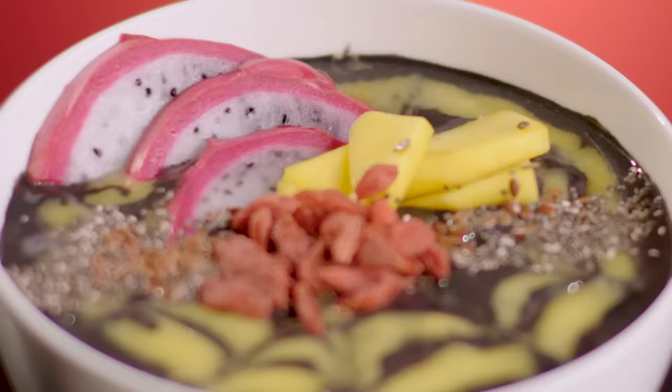Here we go. You ever had dragon fruit before? That's dragon fruit? Yeah, I don't know if I like this one, bro. What is this, man? Never in my life I thought I would be eating acai. Look what it does to your hands.